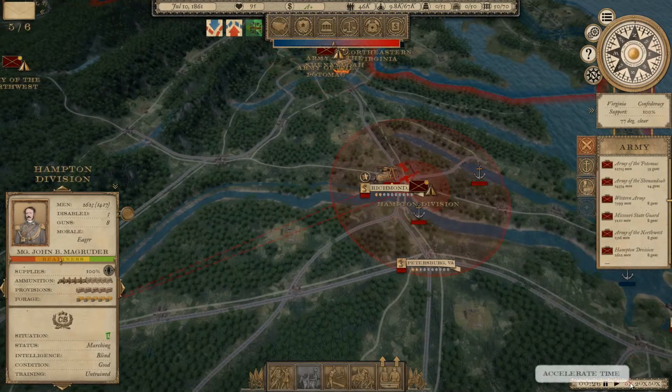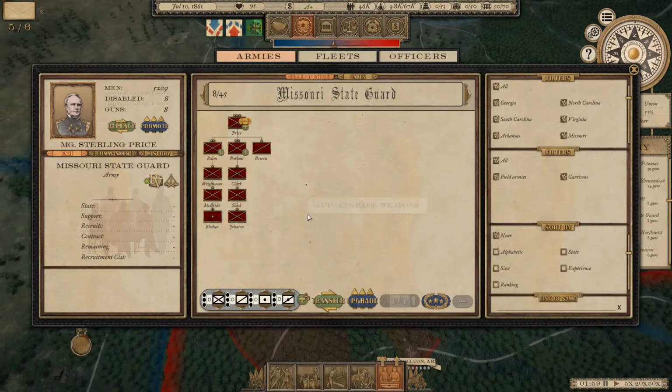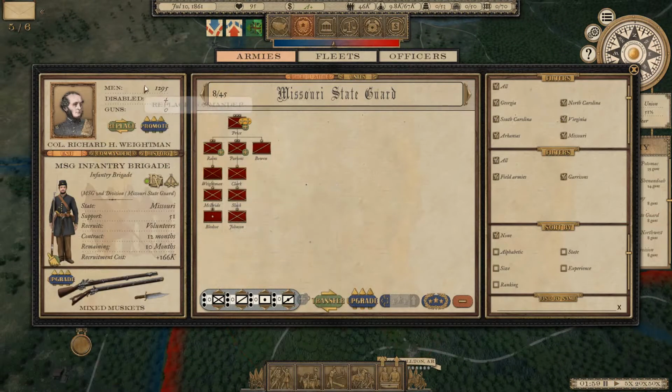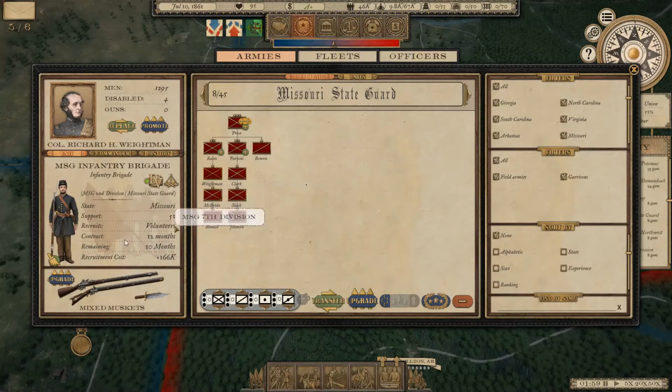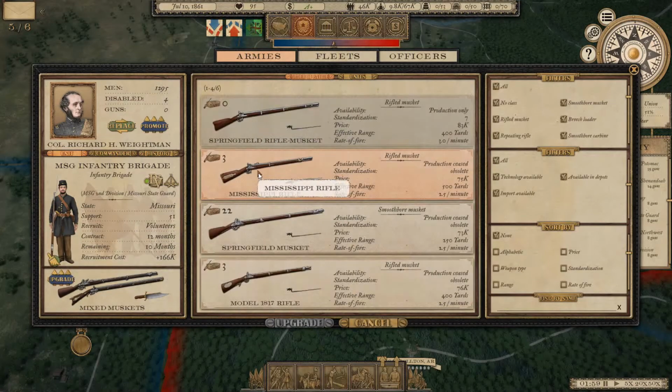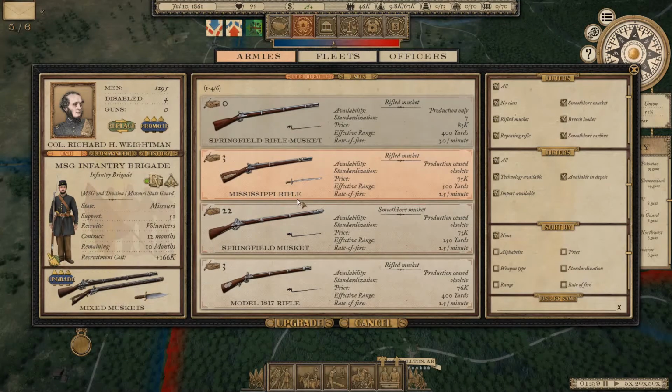Hampton Division moving on. Let's have a quick look at the Missouri State Guard. Can we give anyone better weapons? All these units are really tiny, so Waitman's got 1,295 men. I think that's the largest unit here. 600, 700. Yeah, it's not looking too good, but let's give Waitman some better weapons since he's got the only real viable unit there. We'll equip them with Mississippi rifles since we have no Springfields available. They have a range of 500 yards, 2.5 shots a minute. Those mixed muskets only have a range of 250 yards and 2.5 rounds a minute. They're really quite poor.